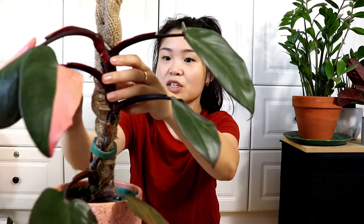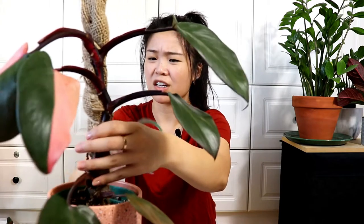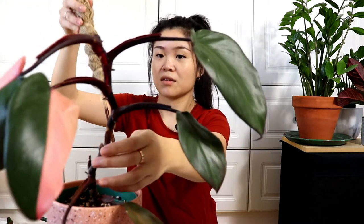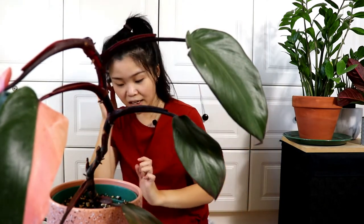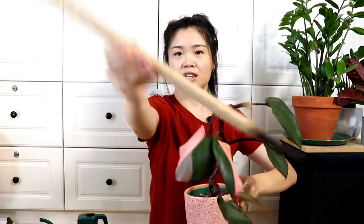So that's how the plant is looking now. I don't think I need such a big moss pole, so I want to remove this moss pole and give it a shorter one. It's just way too top heavy, and I don't have one of those moss poles that can be secured to the pot, so it's literally just chilling in the soil. I think I'm just going to use the original moss pole I had in it — this little one, just a piece of wooden dowel with some twine wrapped around it and electrical tape at the bottom to prevent any molding.